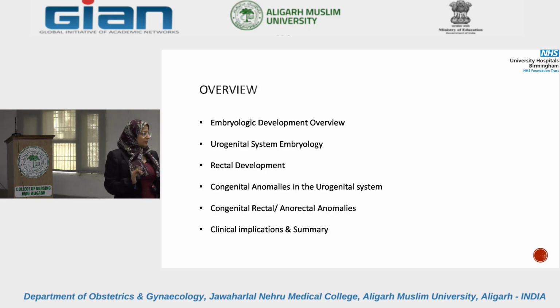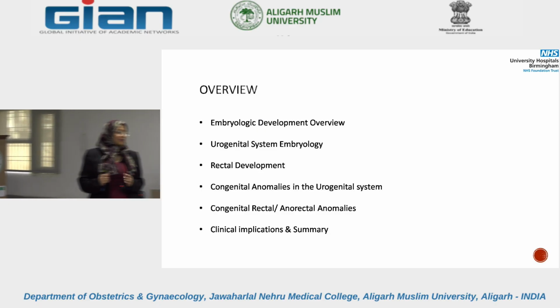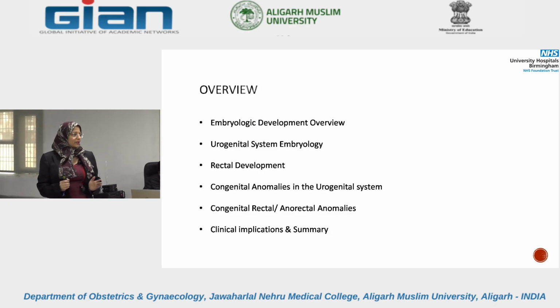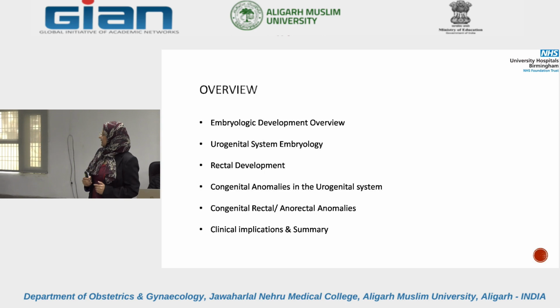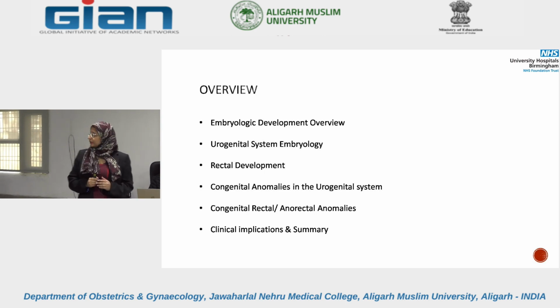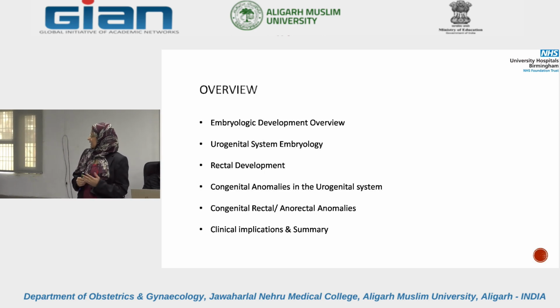These are the 3 germ layers which give rise to various structures. If you have to have a starting point, all you need to remember is 3 germ layers. And we all know the names of the germ layers. Anyone can name them? Exactly. So, intermediate mesoderm is our key point. We are focusing on intermediate mesoderm, and it is key for urogenital structures. And then endoderm is the main one, which forms the gut and rectum.